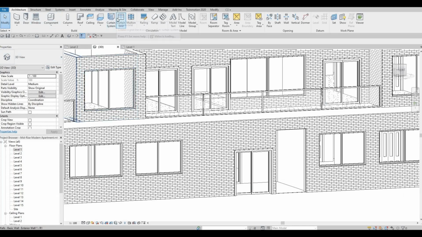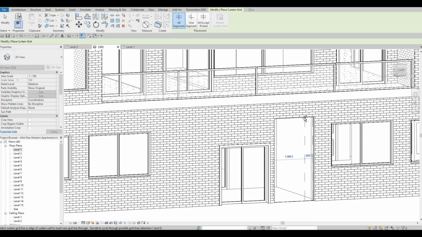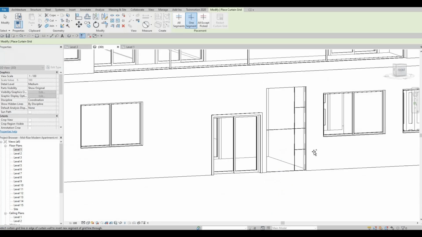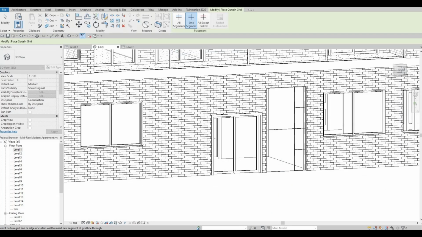And let's add in some curtain grid. I'm just gonna put some design here. So something like that.